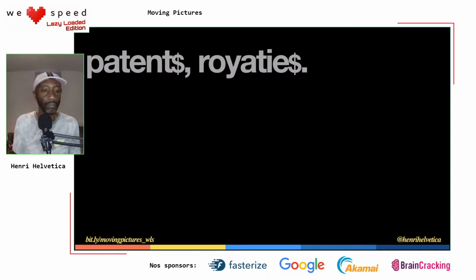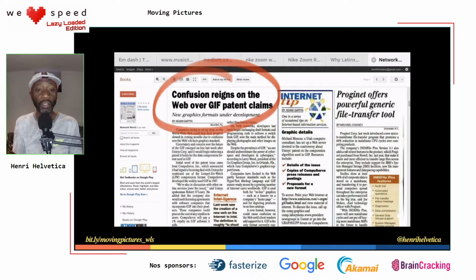Patents and royalties. Well, those are more costs. And you might think to yourself, okay, how important is that? Well, do you remember HEIF? A couple of years ago, Apple sort of got the internet buzzing. They said, we're working with this new format. Well, this never took off because it was bogged down by patents and royalties. And in fact, if you go back and look at some history, the PNG came about because of a GIF patent claim. So these are things that we've seen in the past and they can disrupt how things move forward. That being said, the HEIF went nowhere.